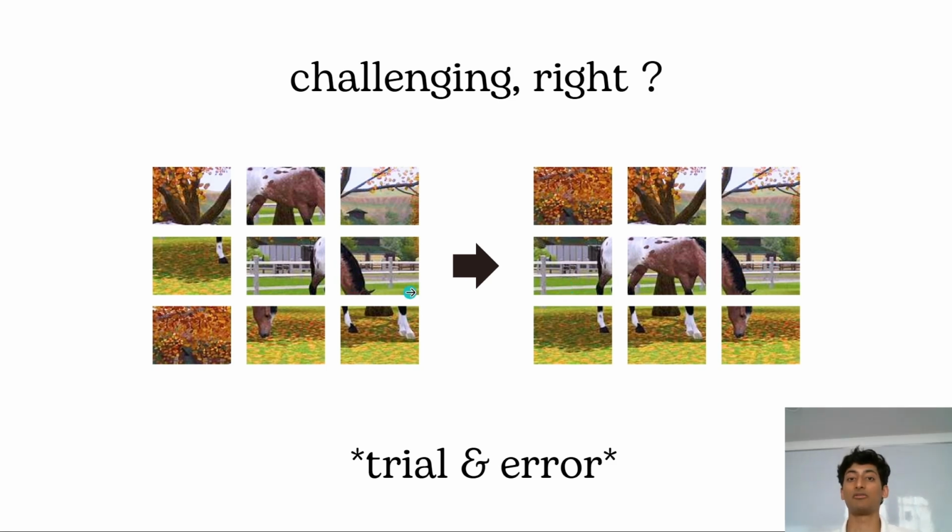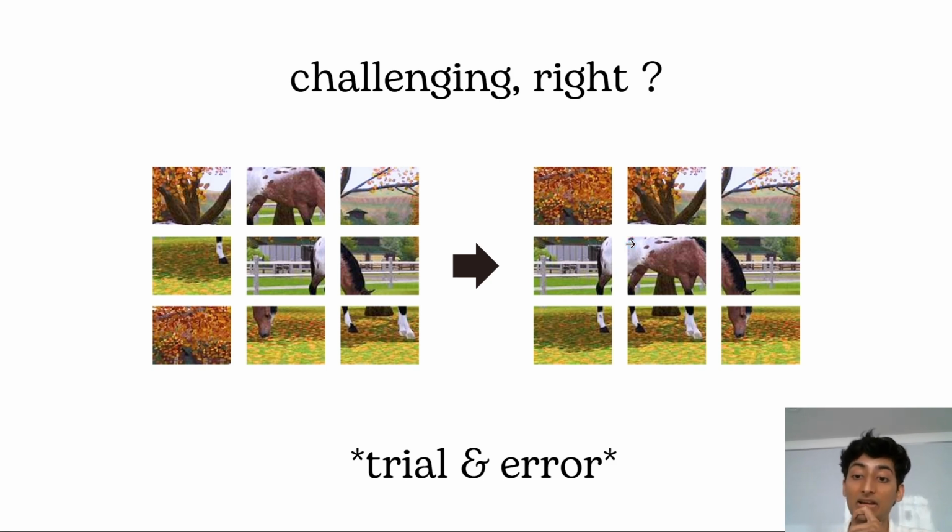So there has to be a lot of back of the envelope calculations or reiteration or trial and error that you do in solving a jigsaw puzzle in your head. It is easy for you as a human because of a lot of different things, because of the capabilities that you have or the reasoning sense that you have. But for a model, it doesn't know what a horse is, first of all. Also, if you give this image and tell it to unjumble it, it will not be able to unless it is trained for that particular task.